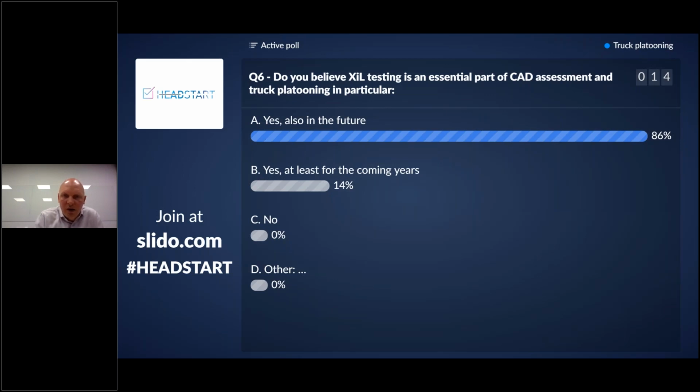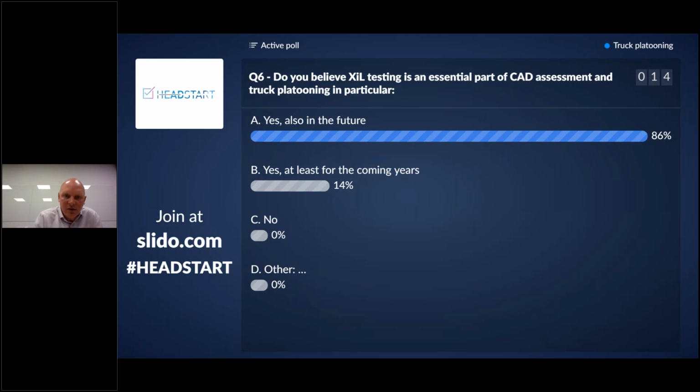Only a smaller group believe that it's needed for the coming years, but in the further future that's not needed. So to me, I read that XL will then disappear and that it will be virtual testing and physical testing, proving ground and public road testing. Thank you for this feedback.